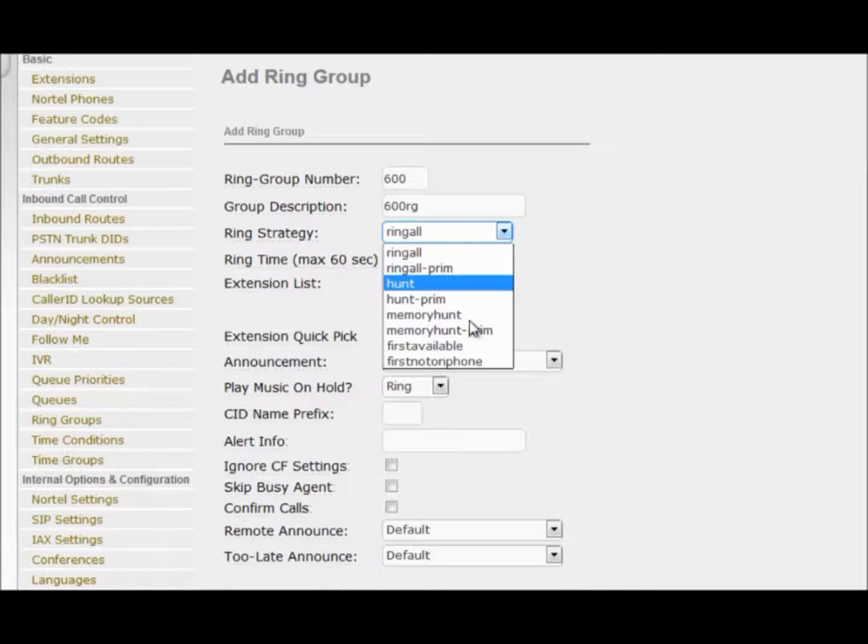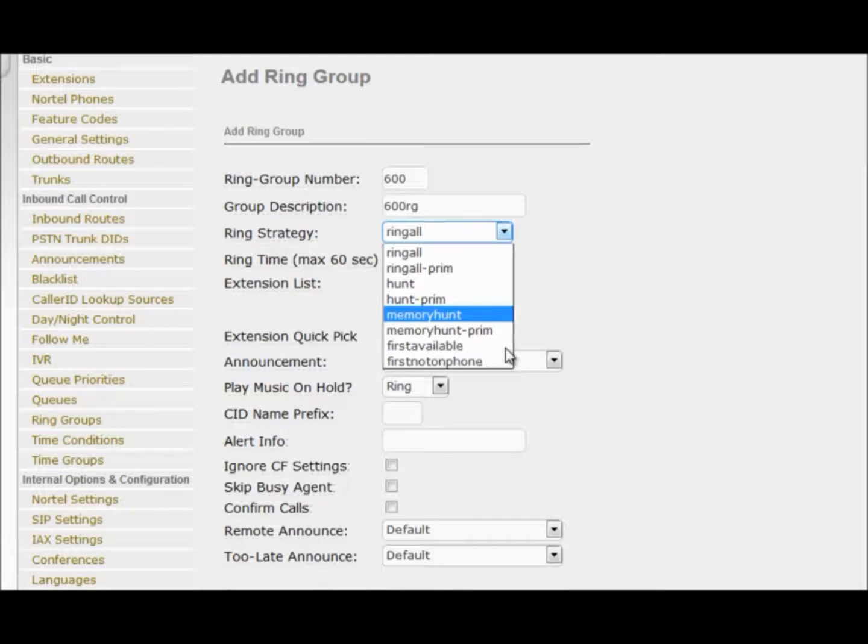Hunt with prime ship is the same scheme as ring all with prime ship, where the first one on the list being attempted, if it's busy, will not ring subsequently the list in a hunt fashion. Memory hunt is the case where you do ring every single extension one by one, but as you move from one extension to another, you maintain the alerting on the previous one.